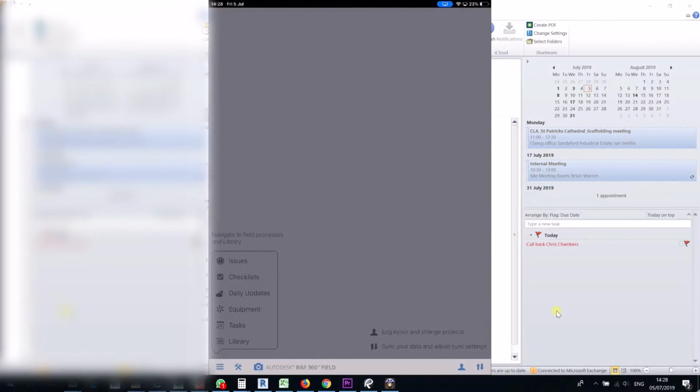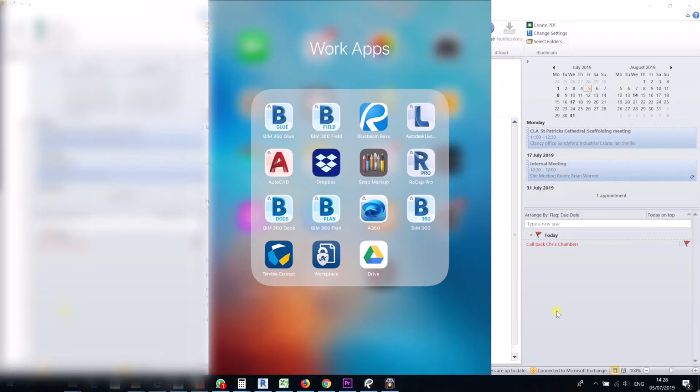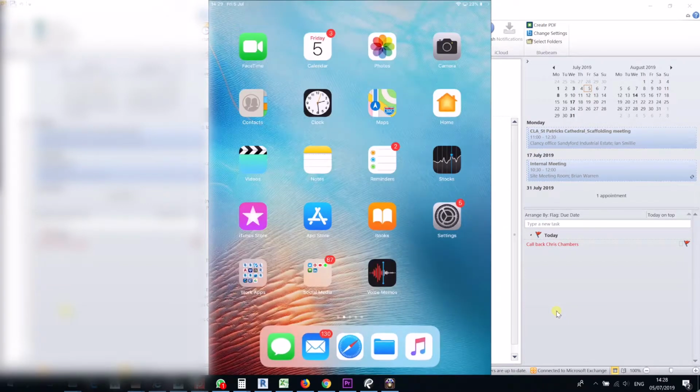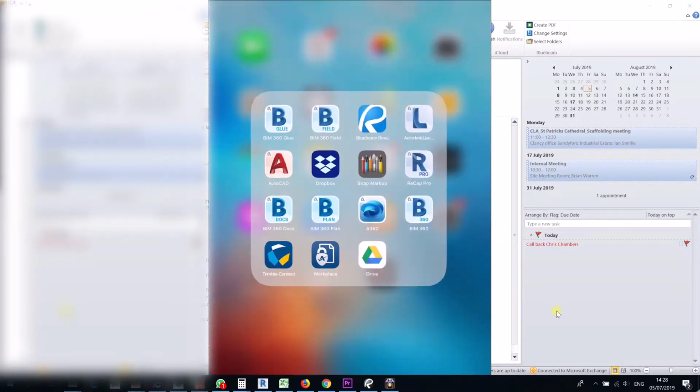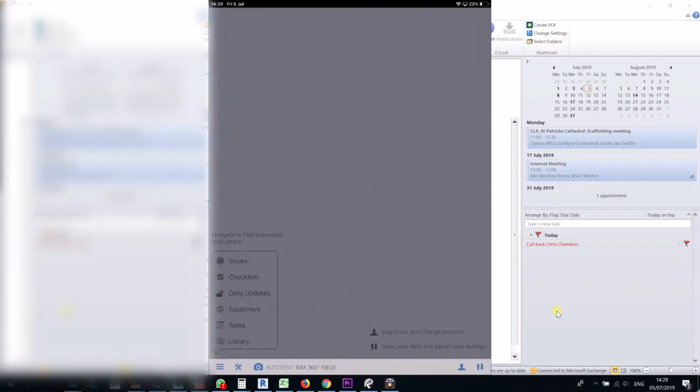Similarly, you can use the iPad application or mobile device, in terms of your iPhone, BIM 360 Field, to search and review your safety observations made by the safety department or contracts managers, directors, etc. So the app should already be installed if you have the site iPad. You should be signed in as per previous protocols.